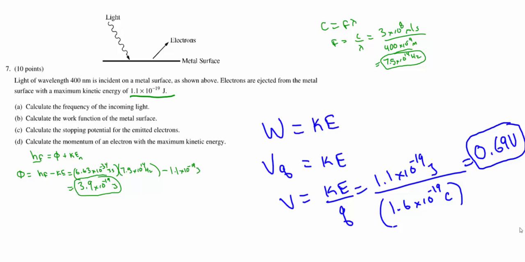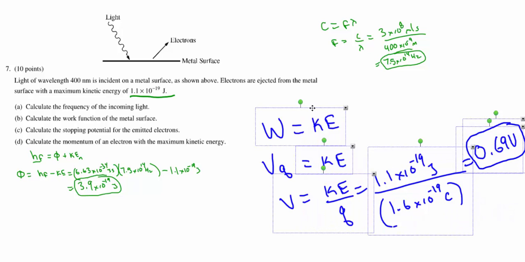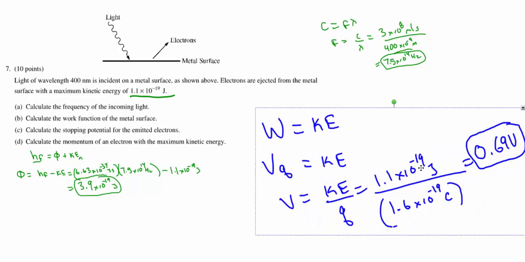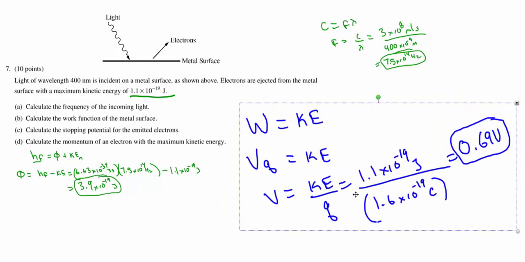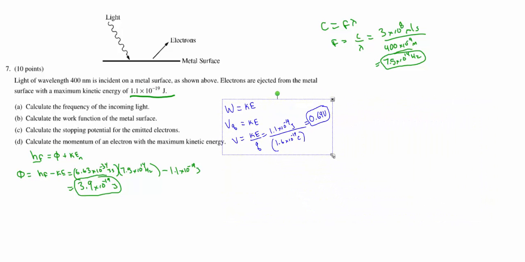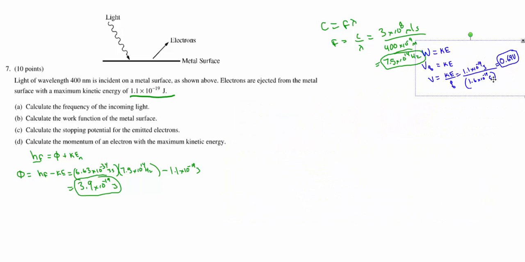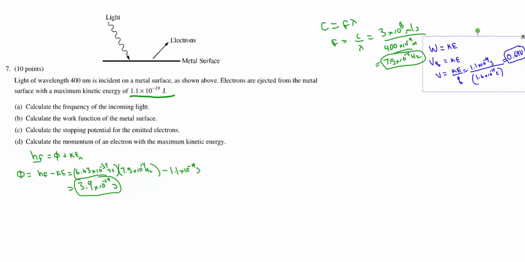Now we need to calculate the momentum of the electron that has this maximum kinetic energy. Now we could derive an equation here. I'm not going to. I'm going to go through the steps instead. Really, in order to know the momentum of a particle, anything with mass is mv. So I need to know the mass and I need to know the velocity. Now, the mass of the electron is easy. I can look that up in my tables. It's the velocity of the specific electron that's going to take an extra step.